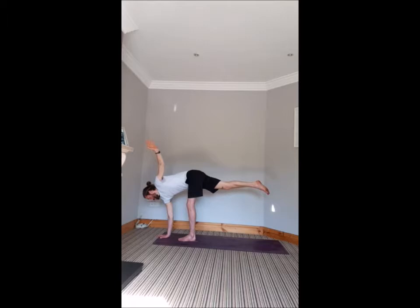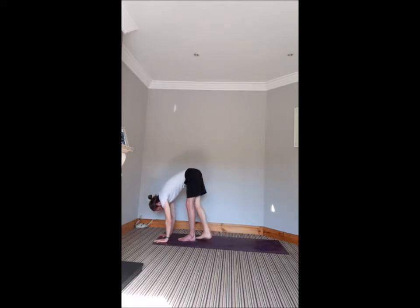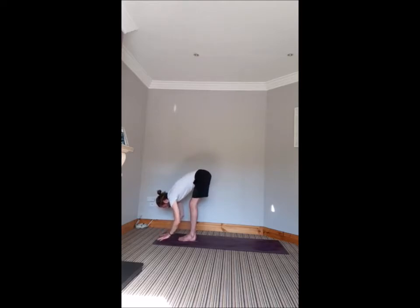Super. If you've raised the left hand up, softly release the left hand back to the mat. Both shoulders square to face the mat, to face down even. As you exhale, release the right foot to meet the left. Readjusting your hands so your hands are at foot's distance in front of the feet, fingertip or palm.